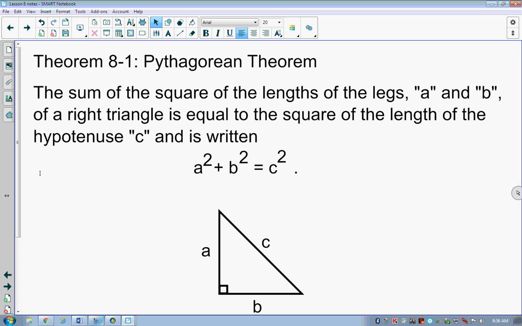What is the hypotenuse? The hypotenuse is denoted as the letter C, but what is it? How do I identify it? I heard Jose say something. What did you say? It's the long side. Be a little bit more specific. Can we say that it is the longest side of a right triangle? But if I look up here, do you see any numbers associated with A, B, or C? So how do I know that C goes there?